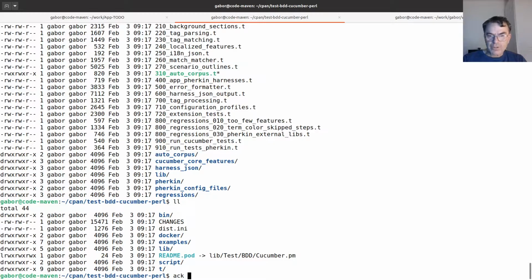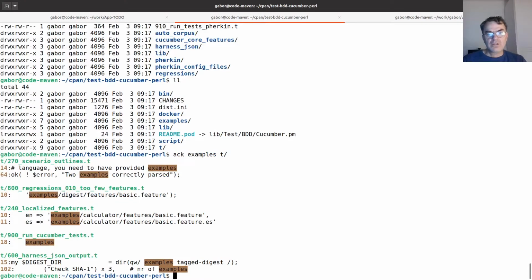So what I wanted to see is whether the examples directory can be found here, if it's mentioned here. And it says there is this regression, top few features. So there are these examples, localized feature. Let me see what's going on here.